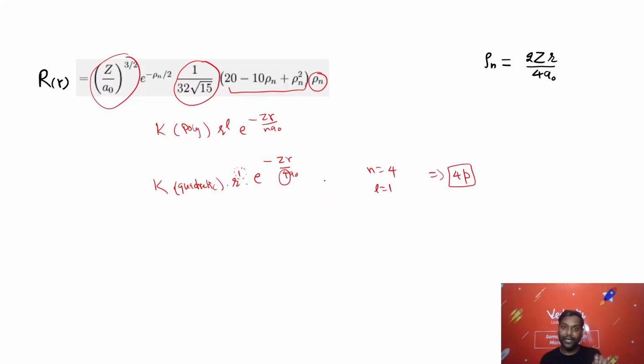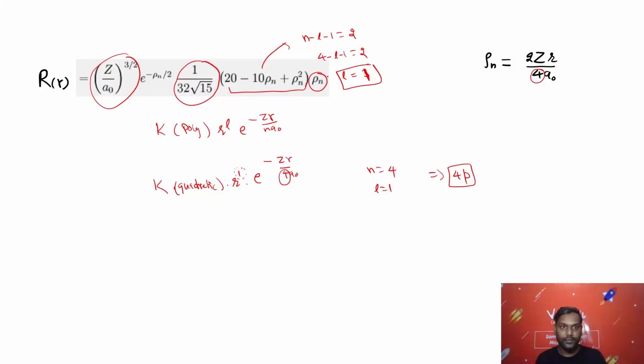I can also get the l value using the number of solutions of the quadratic. It's quadratic, so the degree of this polynomial would be 2. So n minus l minus 1 is 2. n is 4, we have figured it already. So this is 4 minus l minus 1 is equal to 2. So l would be 3 from this. Sorry, 1 from this. 4 minus 1, 3.